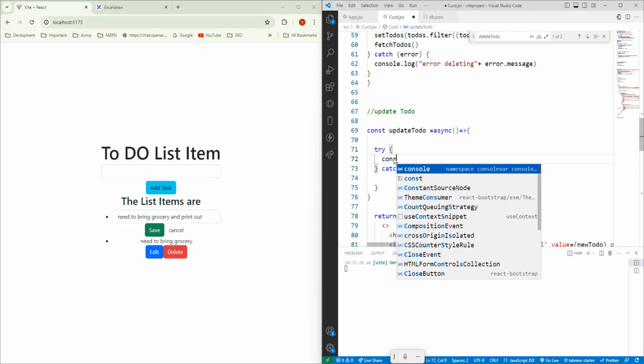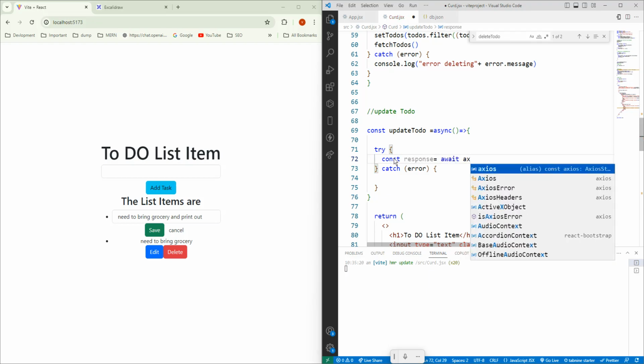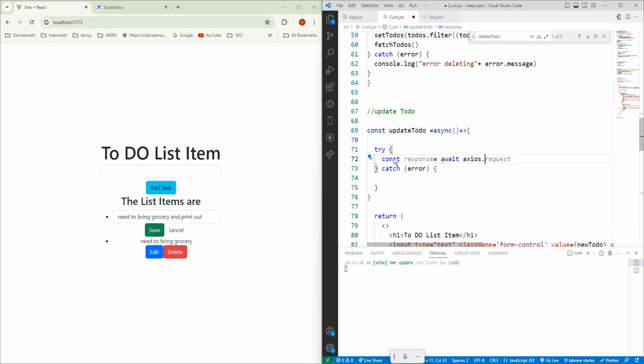And a constant response equals to await axios. Which method for update? Put. And this is the backtick symbol. Where is it? It is before number one on your keyboard.